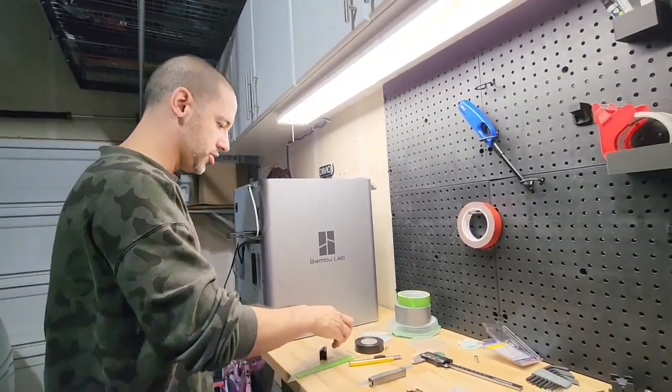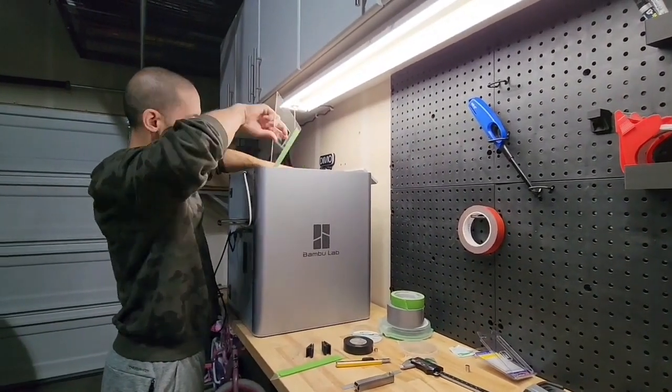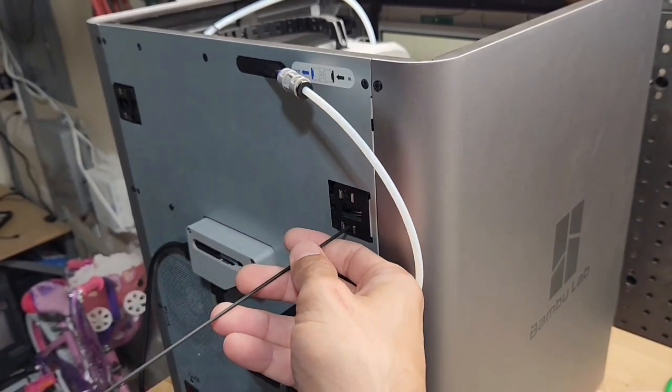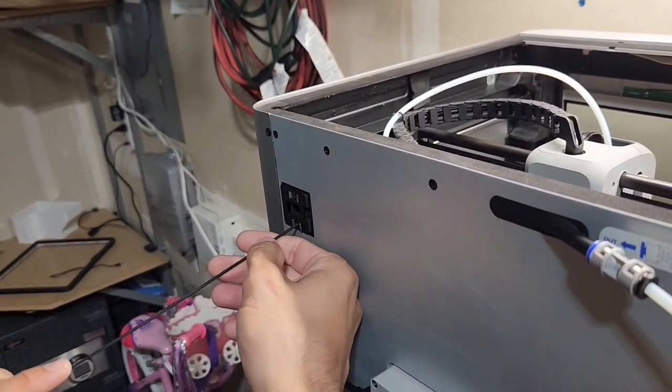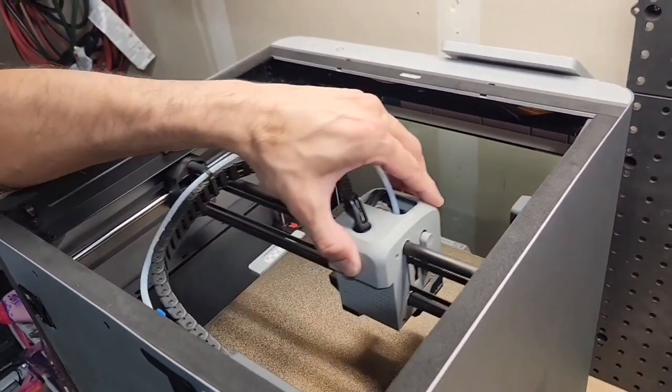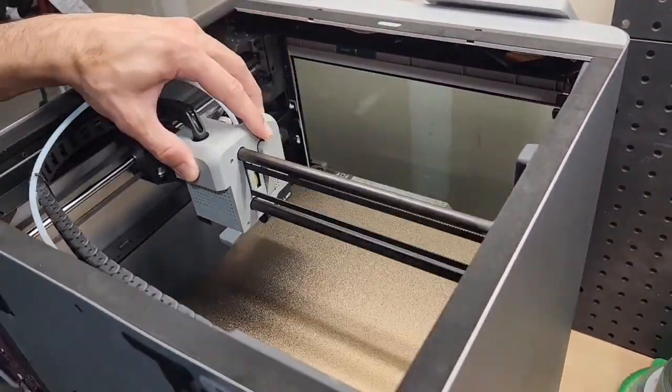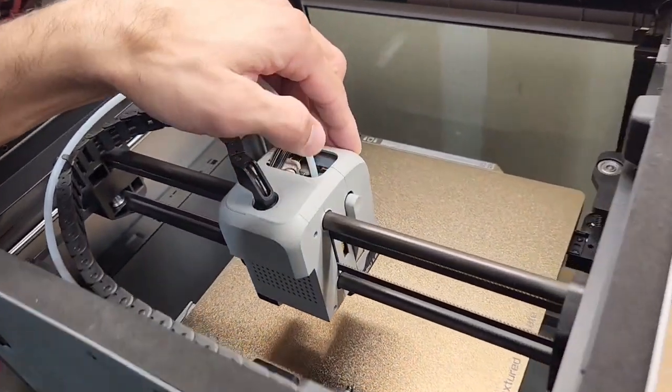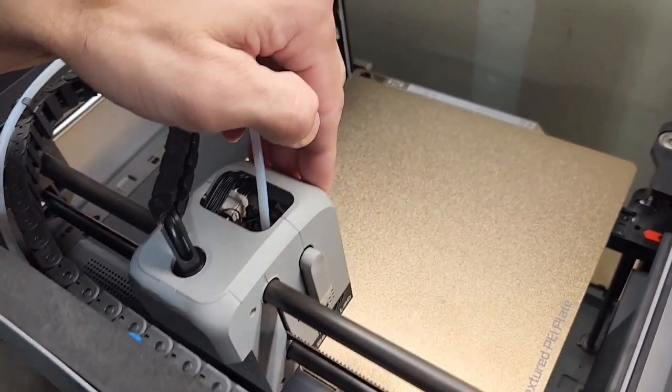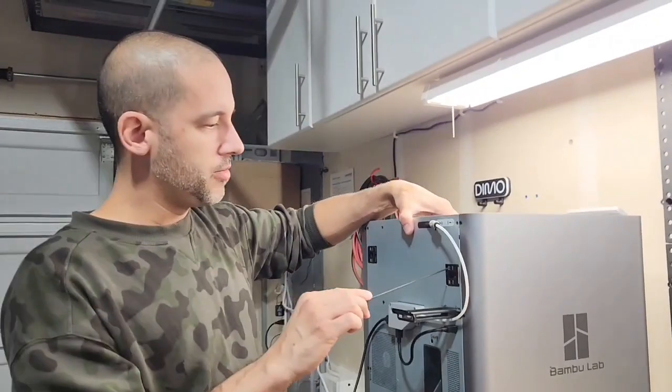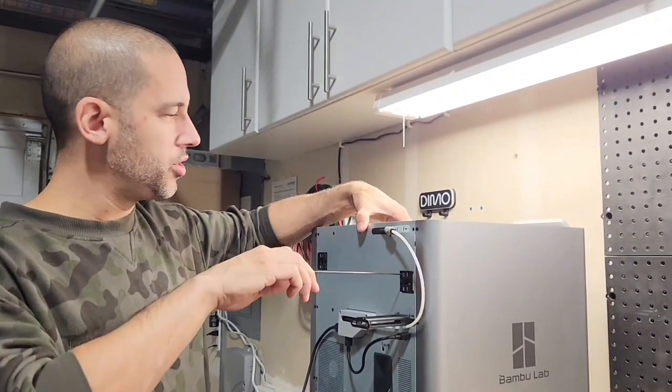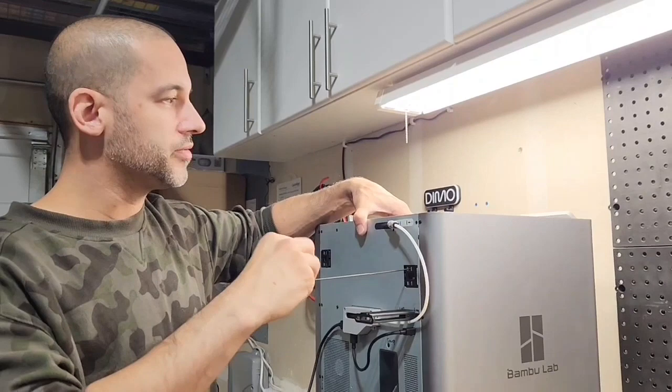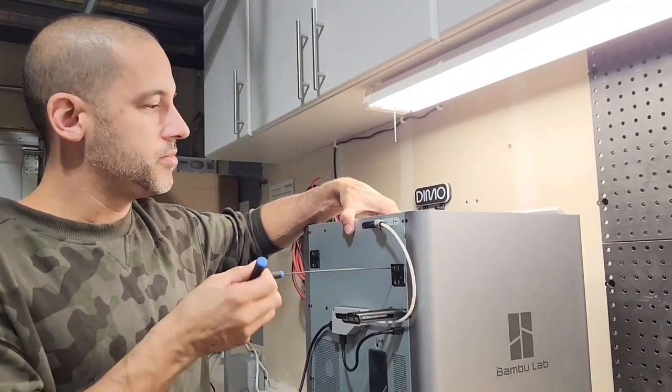So the next thing we're going to do is we're going to take out the triangles here and our little clamps that we installed on the Y axis. All right, so the next thing we're going to do is go through the belt tension process. We're going to loosen all these up. We're going to exercise this gantry on all axes. Exercise those belts, get them spinning in those idler pulleys. Now, the key difference here is what I want you to do is I want you to push back on it after the tool head is in the center of the gantry. And now we're going to do the tightening process, but what we want to do is we want to put a mild amount of pressure, not too much, but just a mild amount of pressure on the gantry so that you know that there is positive contact to the frame and that new shim that you just installed.